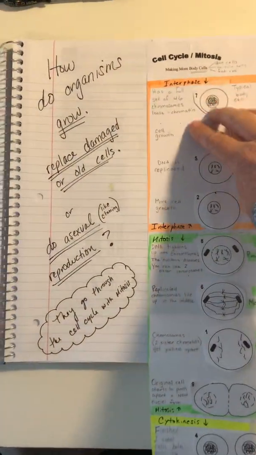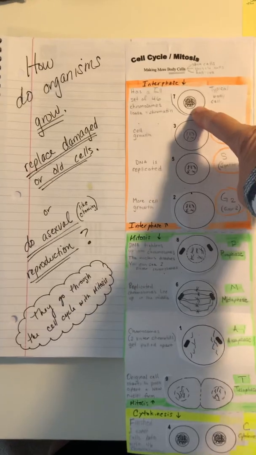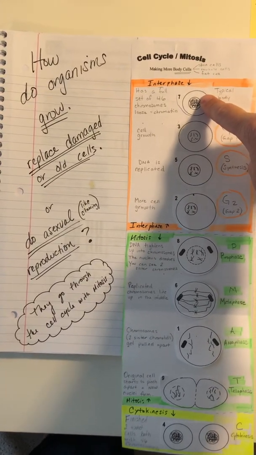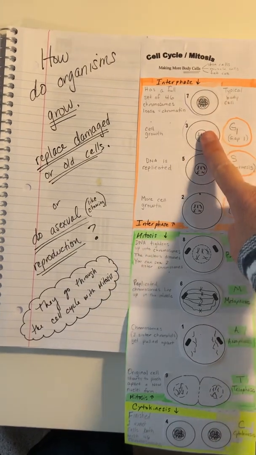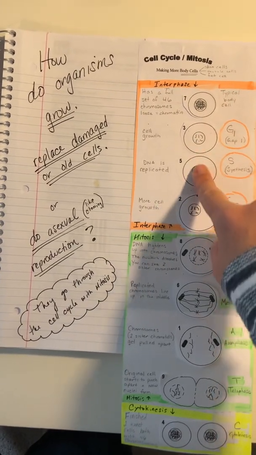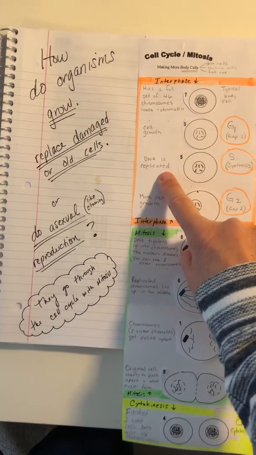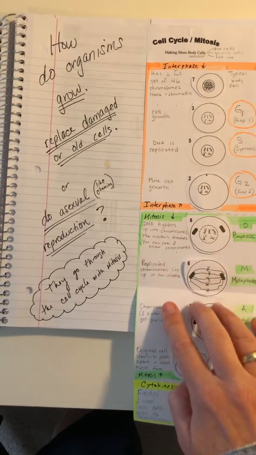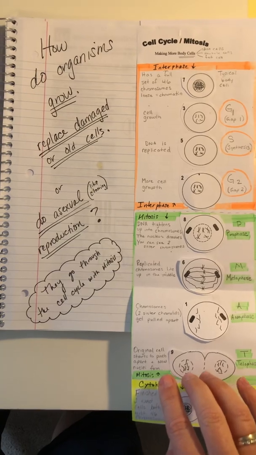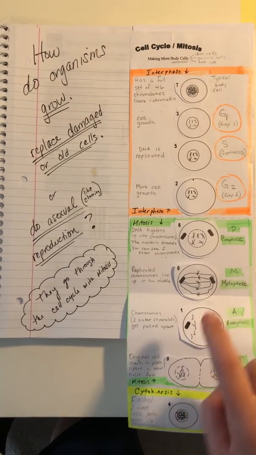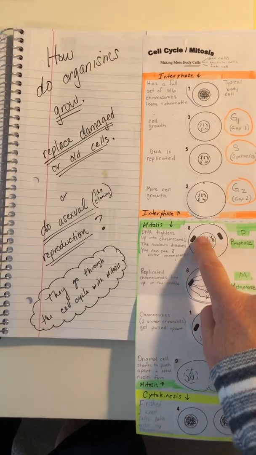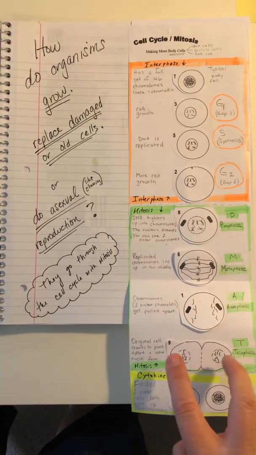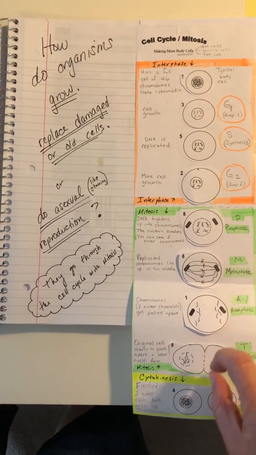So interphase is when the cell spends most of its time. But then when it is time for cell division, it moves into gap 1, synthesis, when DNA is getting copied, and gap 2. Then it moves into mitosis. Mitosis is really just the nucleus dividing into 2 nuclei. So there's your 1. The nuclear membrane disappears, chromosomes line up, they get split, and then we get a pinching so we can get new cells.